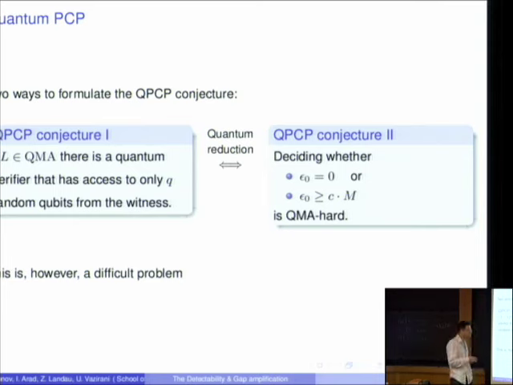Okay, so if QMA equals NP, we have a quantum PCP. Yeah. In other words, you can just use a classical one. So the 1D version of the gap Hamiltonian problem is in NP, right? Yeah, we know already. So doesn't that sort of indicate that your conjecture may not hold, given that the 1D general problem is QMA hard, but this gap version is... Yeah, but this is a spectral gap, and here we are dealing with a promise gap. I mean, we say that the lowest eigenvalue is either zero or cM. But what you're talking about is a spectral gap. You know that you have some lowest eigenvalue, and then all other eigenvalues above it have this gap. Oh, I see.